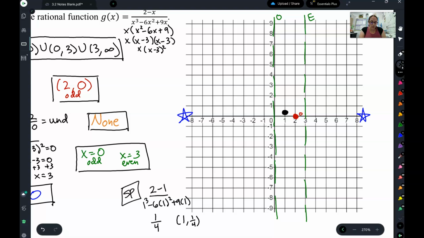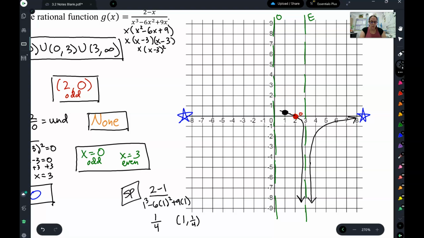So now I know I have to go through that starting point, and now it's a lot easier to see what direction I should go through that x-intercept. Over here, it's an asymptote, so I can either go up or down. Can't go up, or I'd make another x-intercept, so I've got to go down. Now this is an even asymptote, which means it should face the same direction on both sides of the asymptote. So if it goes down on one side, this even asymptote says I'm also going to go down on the other side. And then nothing between me and my starting point.